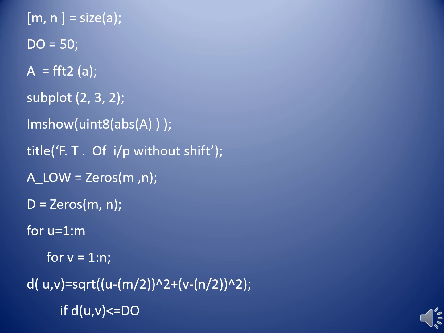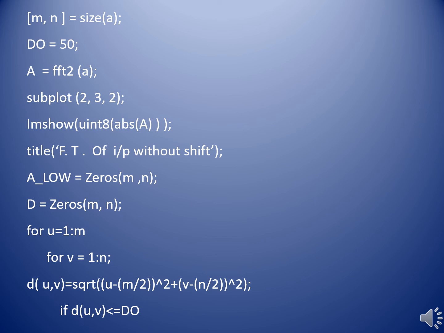Now we have taken the Fourier transform of this image by using fft2, that is the two-dimensional FFT, supporting the Fourier transform of the input image without shifting the location of subblocks. Here we have only plotted the absolute part of A. There will be shifting of the origin by using fftshift, again taking the real part of this to insert into this plot, and this will show the Fourier transform of the input image after shifting.